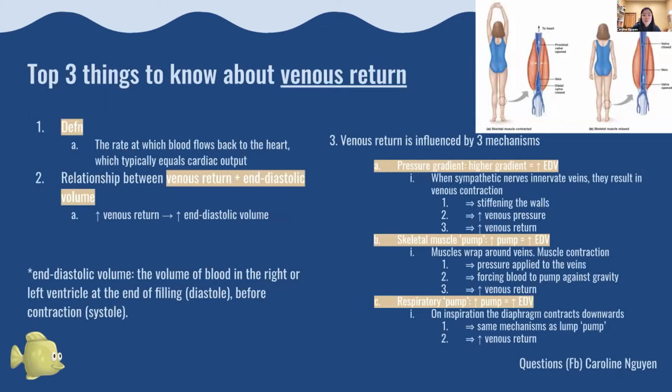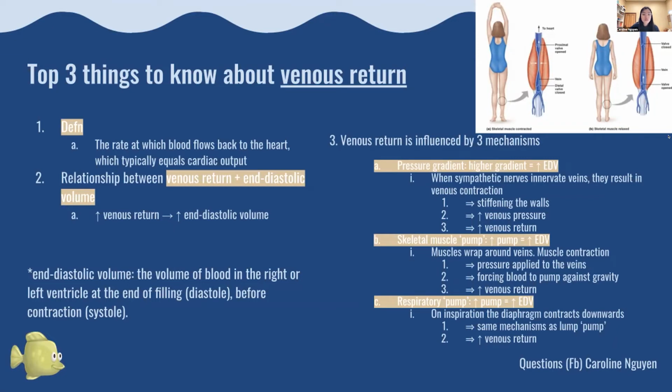Top 3 things to know about venous return. So this diagram on the top right is probably the most interesting diagram in the entire lecture. And it tells us a lot about why people are encouraged to, if you can't move, if you can't stand up because you're on a plane, it's a good idea to squeeze your calf muscles to help with blood flow. And we're going to learn about that all in venous return.